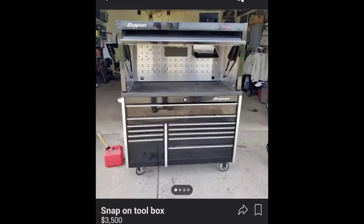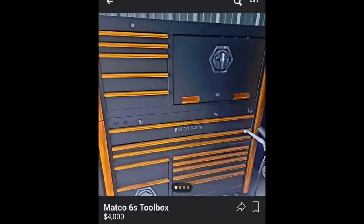Now, once again, we've already established, if you don't care about where it's made, if you're looking to buy a U.S. General, that's out the door, you're just looking at price. Well, I think that if you bought something like this, and then let's say you added the two side lockers from the U.S. General, and spend another $1,000 on it, $4,500 versus $3,500 into a U.S. General Series 3, come on, there's no way you can tell me that this is not the way to go.